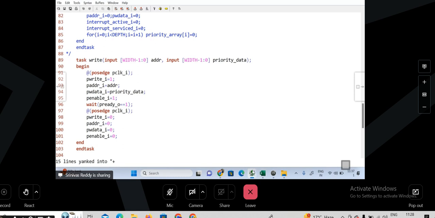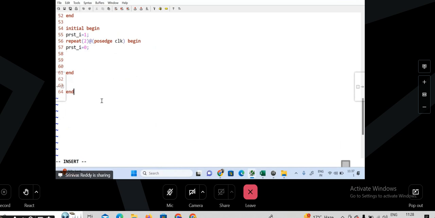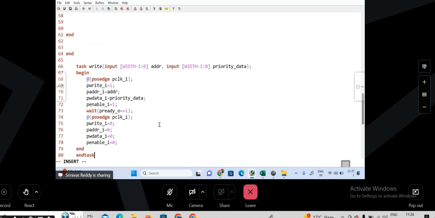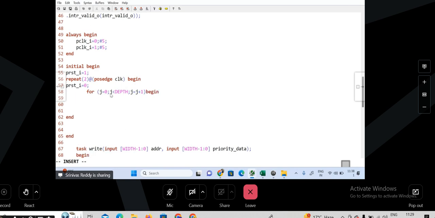Now you should model the processor. How to model the processor? To model the processor, I can use this one. Processor modeling is always at the passage of the clock. If interrupt to be serviced is not equal to 0, what do I have to do? Let us give some delay. Then interrupt active is equal to off. Interrupt to be serviced is equal to 0.